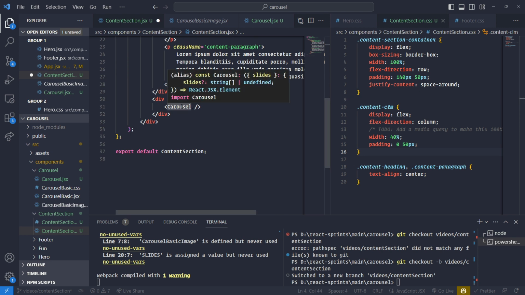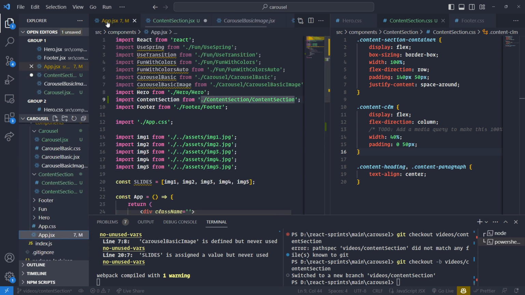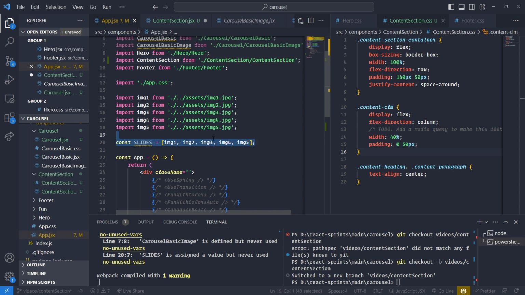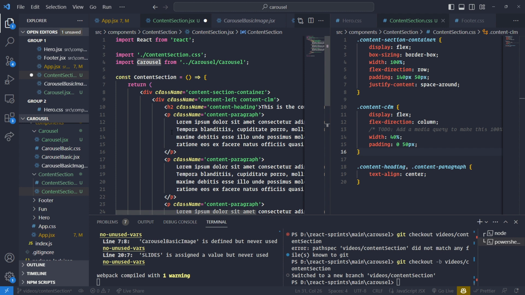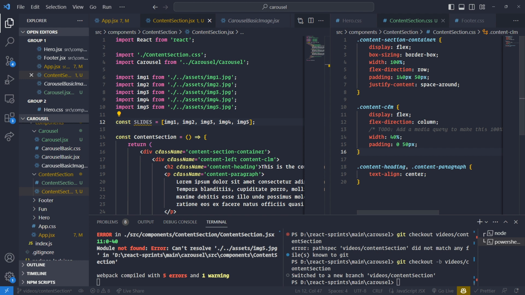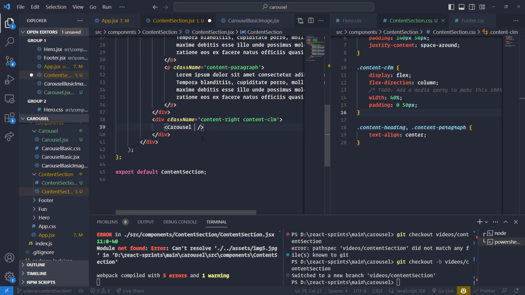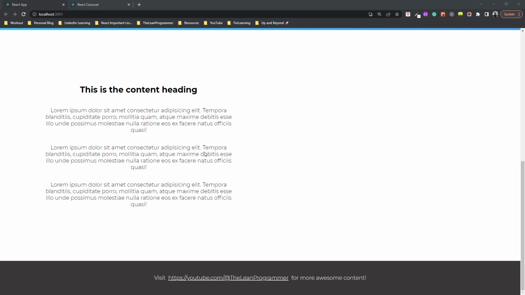Cool. And if you remember correctly, we need to pass slides. We need to pass the images inside that carousel as props. So what I'm going to do is I'm going to go back to my app component where we already defined these slides. I'm going to copy and paste this whole section and paste it somewhat at the top outside our component, and that's it. Now we can actually use these slides. So what I'm going to do here, I'm going to provide the slides equal to slides. That's it. And let's see how it goes.